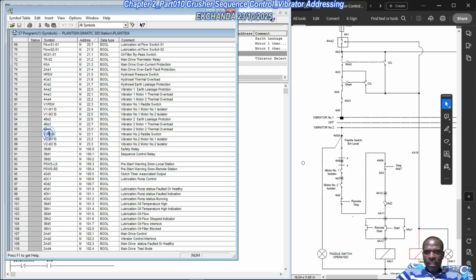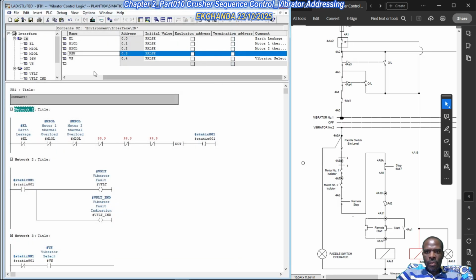Powder switch. Okay, maybe I need to put a dash there, so it's PSW for powder switch. Okay, so PSW, which is fine.